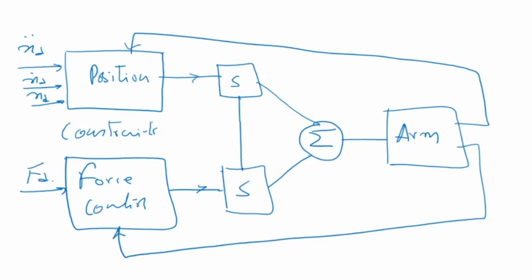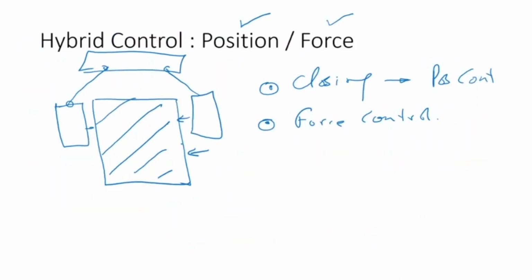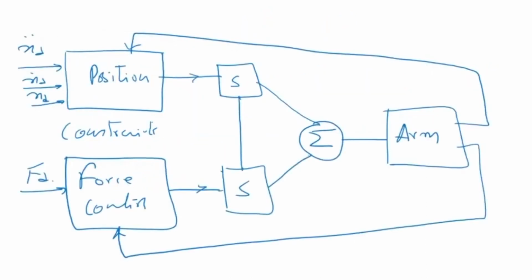Now if you look at this case and try to correlate with the previous one, this is a robotic gripper which is trying to grasp this object. It's very clear that you are either in the position domain or in the force domain. You're not in both, and you cannot control both simultaneously. In the human hand also it is the same. When you catch an object, you first close your fingers, so you're in position control. The moment you make contact with the object, you can't control your position anymore because you're constrained, so you're in force control now. This is essentially what is being shown here. There is switching between the two.